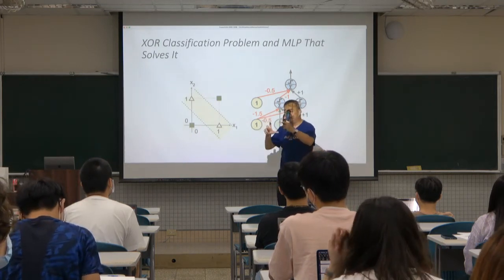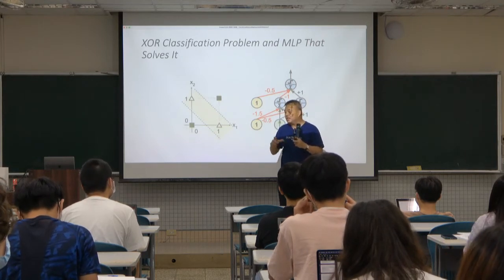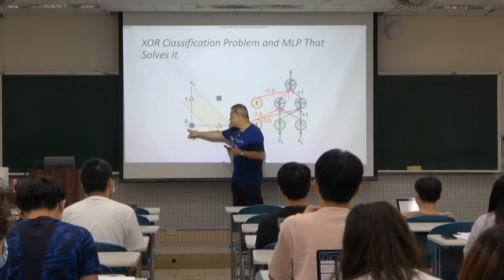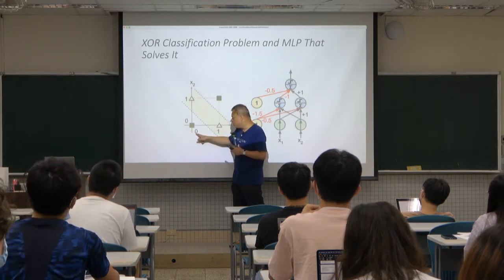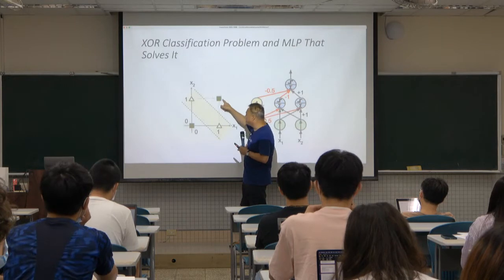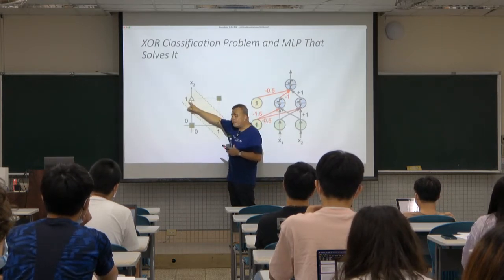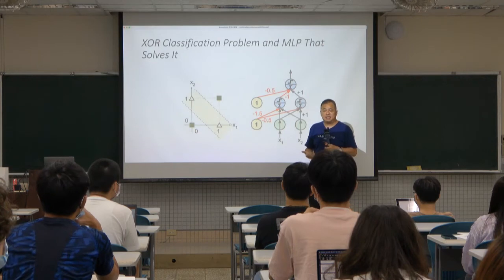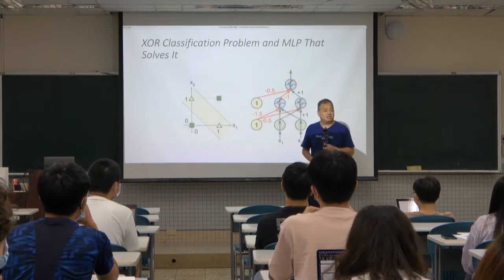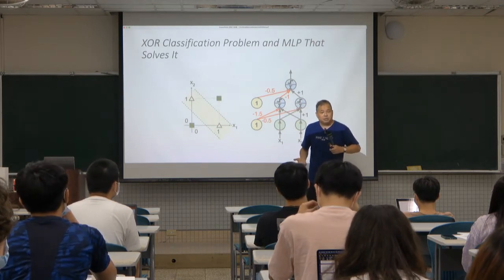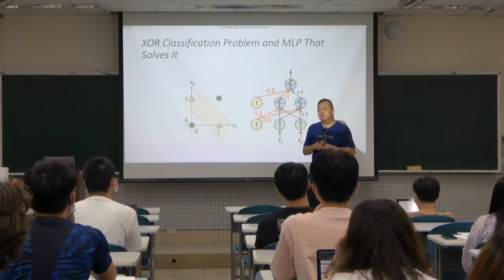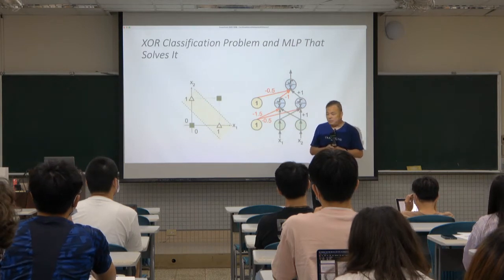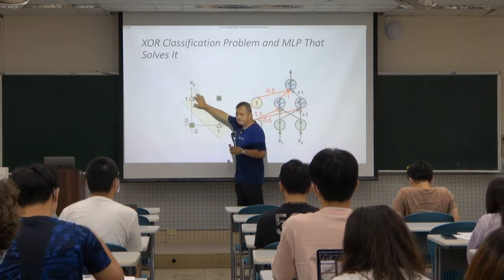They are somewhat tangled together. So this is at location 0, 0, or you can say the first attribute is 0 and the second attribute is 0. This one is 1, 0. This one is 1, 1. This one is 0, 1. Because there's no linear model that can separate these four instances, and the perceptron by default is a linear model, unfortunately there's no way for the perceptron to deal with this.